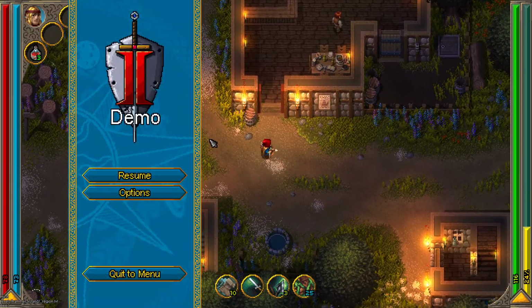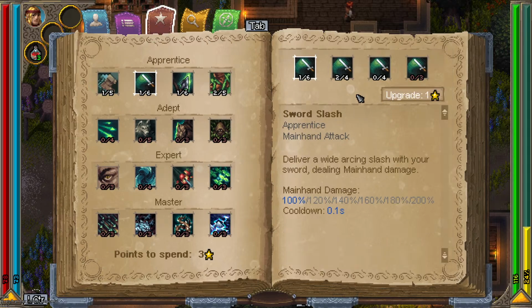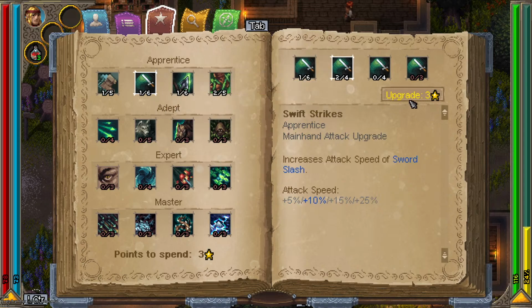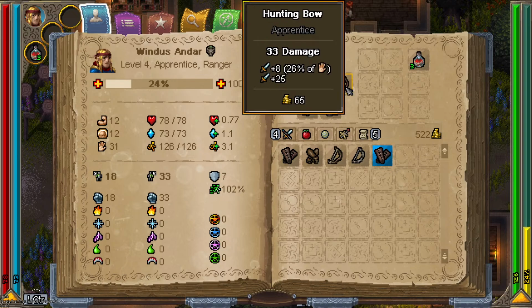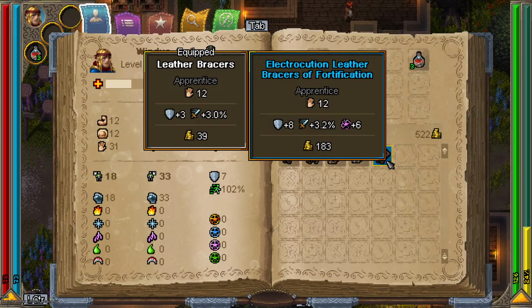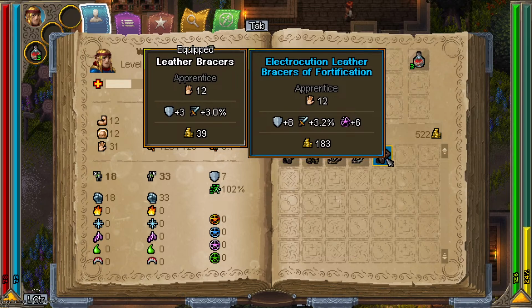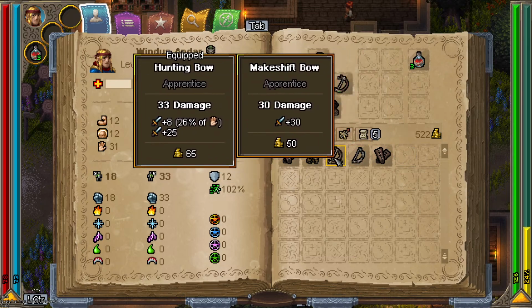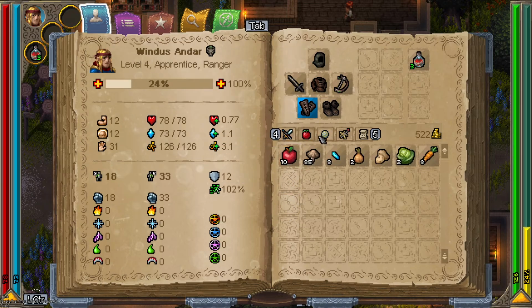Meanwhile, let me just go into the inventory, take a look at my skills, and upgrade them. I want swift strikes. Yeah, I definitely want to be a swashbuckler. That does add to my mystique. Let's add dexterity, and that makes my bow pretty strong. That's nice. What is this? Lightning resistance. Oh, so it does lightning damage, probably. Let's equip that. Okay, we're good.